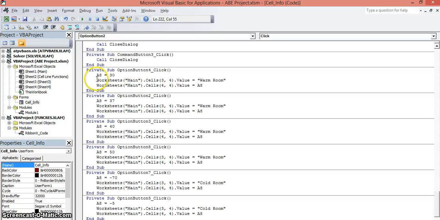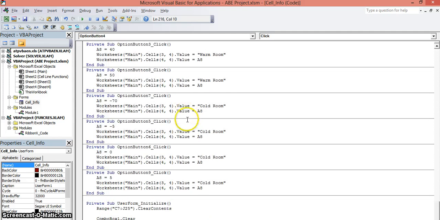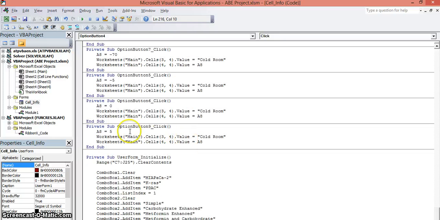And so basically it just puts in saying, okay, this is in the warm room and your temperature is A8, which you defined right there. And that's said over and over again for every single option button there is.